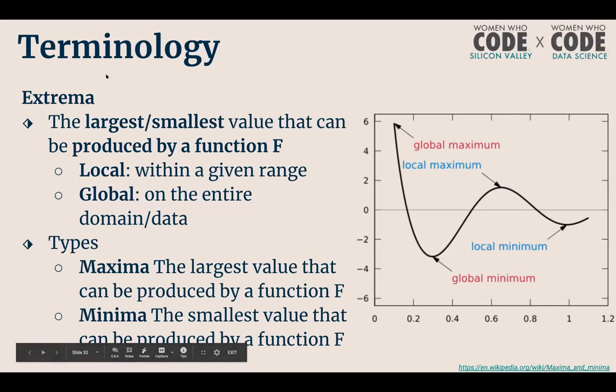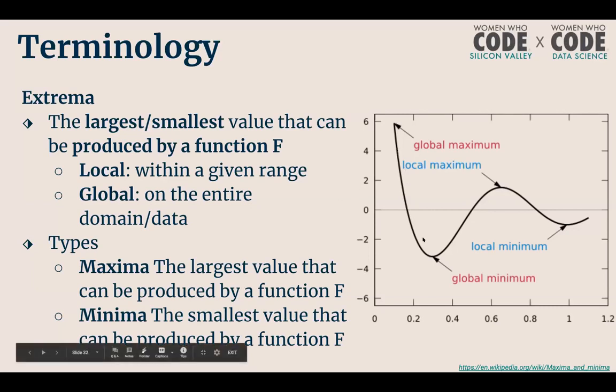There are also two types of extrema based on the value, because it can be either largest or smallest. Maxima is the maximum value that can be there, and minima is the minimum value that can be there. One thing I want you to note is extrema is the plural of extremum, similar to how maxima is the plural of maximum and minima is the plural of minimum. So minimum is a data point. Minima is for your entire data set. That is the minimum value.